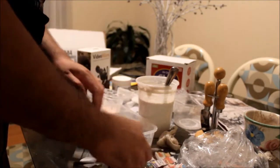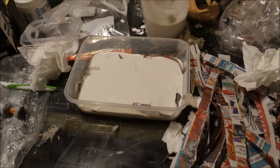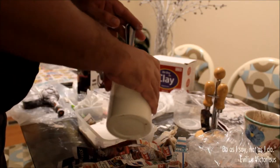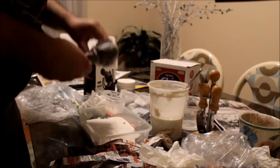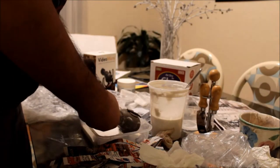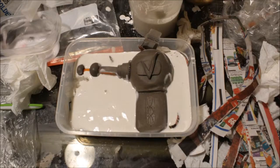Once you have your plaster, lay down some strips of paper in the plastic container and pour some plaster in. Fill your container only about a quarter of an inch up. Now add more strips on top of that, and once again pour some plaster in — this time enough to submerge your prop about halfway through. Add more paper strips on top, and now we wait.